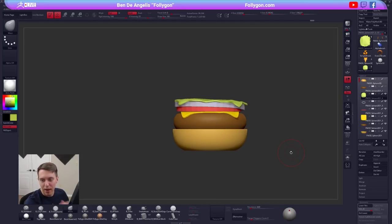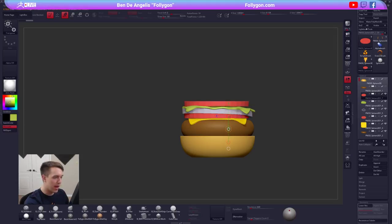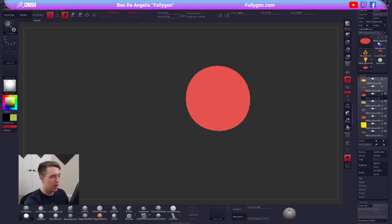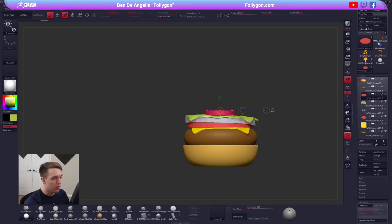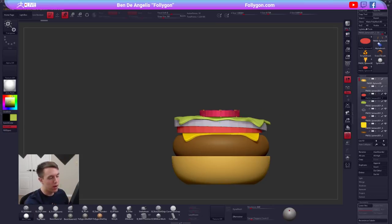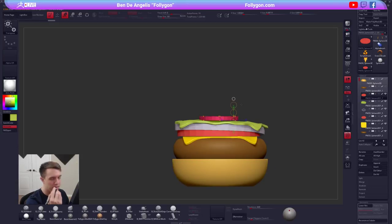Pickles. All right, I see two pickles. We got pickles. All right, pickle. We can do that. For the pickle, I will cheat yet again and duplicate my tomato because everybody knows that pickles are just actually tomatoes that are more narrow and recolored. This is just fact. Ooh, you know what? I feel like we can't put the pickles right on top of the lettuce. Got too much green in one space. We're gonna have to space some stuff out.